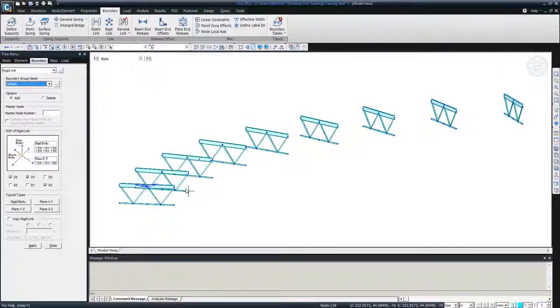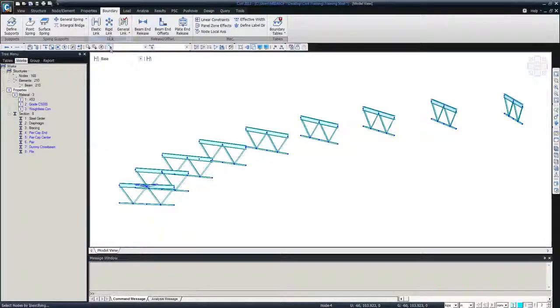But I prefer not to use it for this case when I have 2 points, because you always have to consider the slave nodes and the master nodes and the regulations that they have. But if you have, let's say, 10 or 20 nodes that you want to connect to a certain point, then the rigid link is a very useful option.